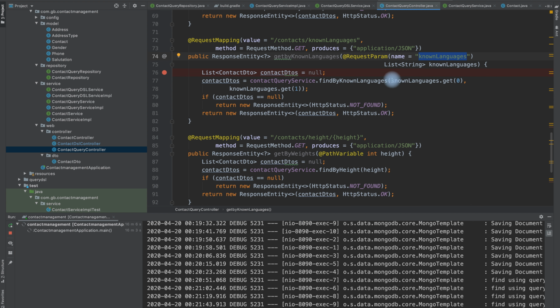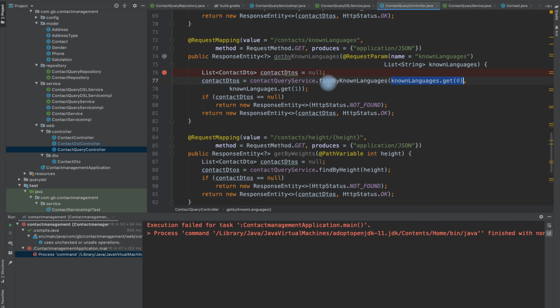Since this is a list, and I know I am going to get the first and the second one, I'm just passing them. In production scenarios, you don't use get(0) or get(1) based on indexes. That's not suggested. But for the sake of this tutorial, I just used it. What we need to do is take in the values, pass them one by one based on the iterable, and build that query. Here we can also check if the first and second values are present, then only accept it, otherwise throw a bad request error. These are things we can do in enterprise software development. I would suggest you do it, but you can also do it later.